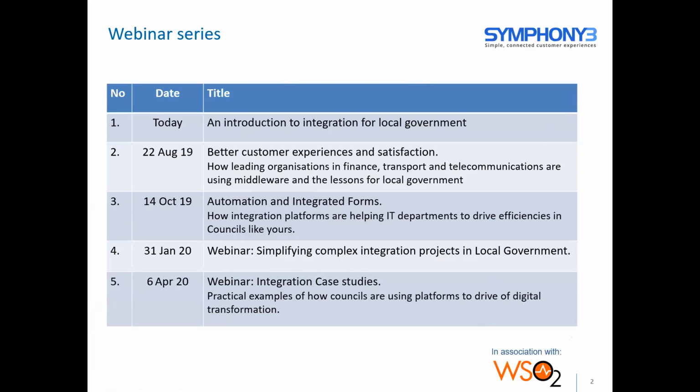Important to say that this is an introductory session, so we've got different levels of technical ability on the call today. We will be running 4 more sessions that get a little bit more technical. Today's session has been run by myself and my colleague Tom Harris, but our future sessions will be in association with WSO2, who are integration partners. Encourage you to join up, spread the word, and if you're on our email list, if you've registered for this session, you'll receive emails and you'll be able to attend these future sessions.